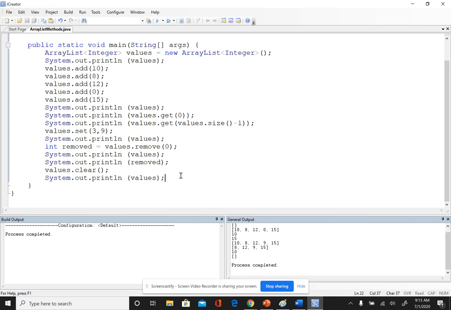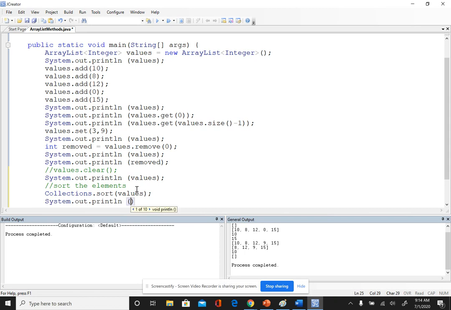There is one more if you want to sort the elements. You can use Collections.sort. Before I do that, let me make sure I don't clear the list, because I want to have some values in there. Now if I want to sort them, you put Collections.sort, and then you put the name of the ArrayList inside the parentheses, which in this case is values.